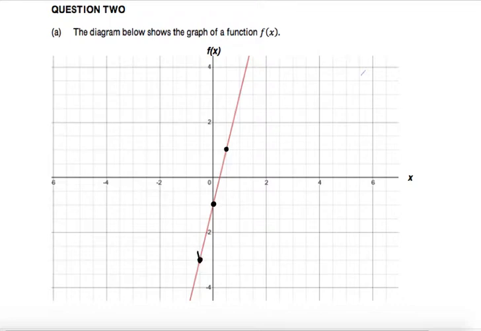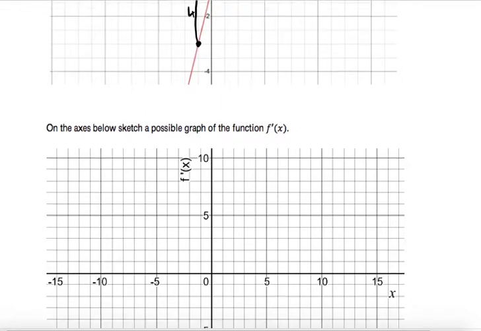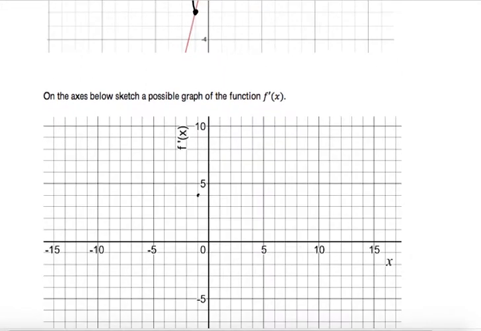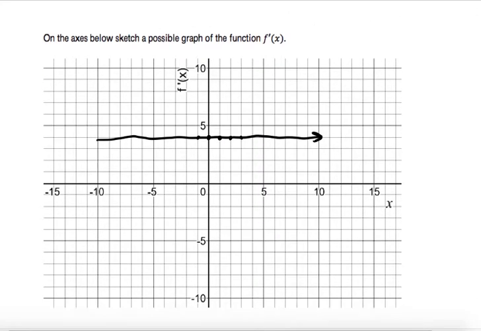If we count upwards 1, 2, 3, 4 along 1, it has a gradient of 4. Same here, it goes along 1, up 4. So it's got a gradient of 4 here, and here, and here. In fact, a whole line, and I need to plot these points along the line and use a ruler. My ruler function is not working at the moment. It's my excuse, I'm sticking to it.